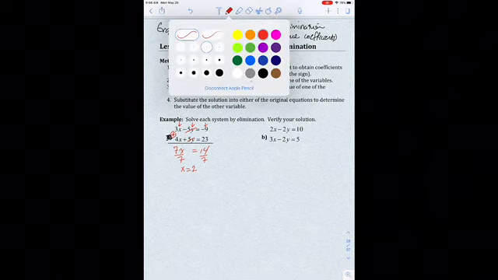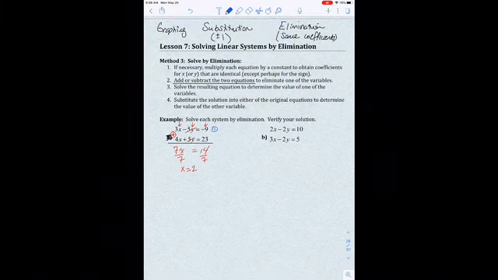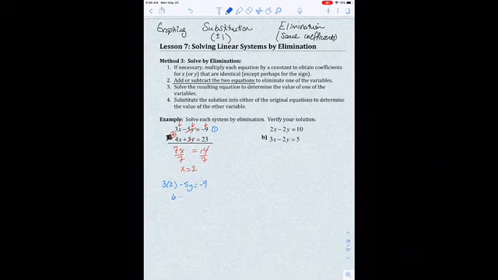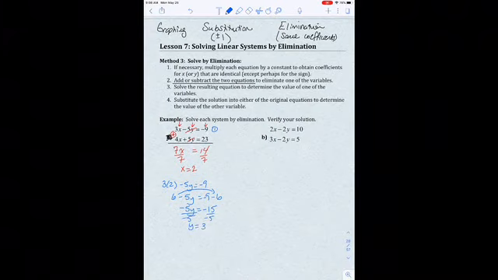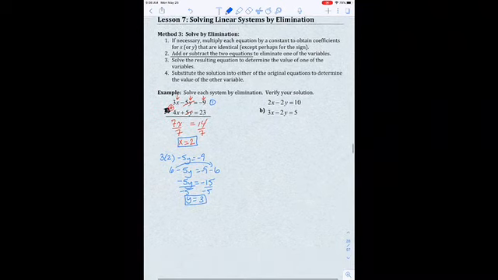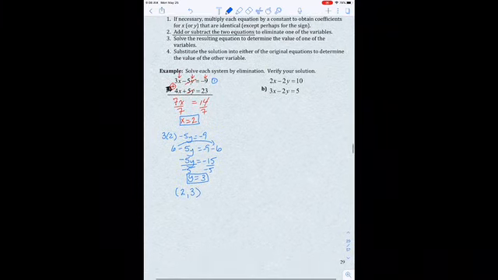Now I want to go into either one of the first two equations. It doesn't matter which one. I'll choose number 1. I'm going to go 3 times 2 minus 5y equals negative 9, and I want to solve for y. So I've got 6 minus 5y is negative 9. When we move over this 6, we get a negative 6. We have a negative 5y equals a negative 15. I need to divide both sides by negative 5, and y is equal to positive 3. Okay, so I've got the x and I've got the y, and that gives me my full solution, which is (2, 3) in brackets with a comma in between.